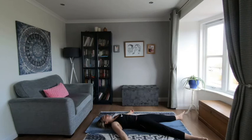Take a breath in and breathe out. Observe your 20 nerve endings, each fingertip and each toe tip. 20 nerve endings.